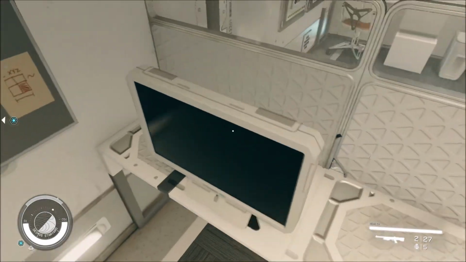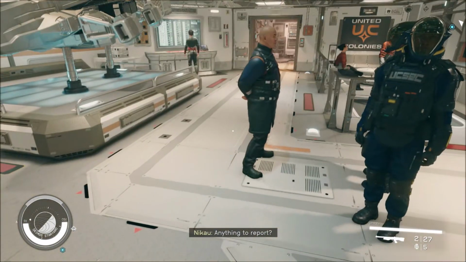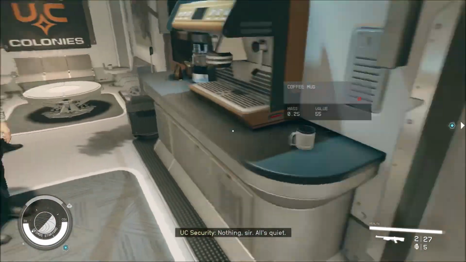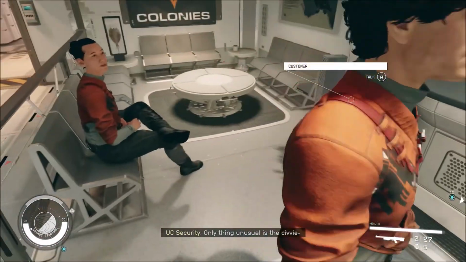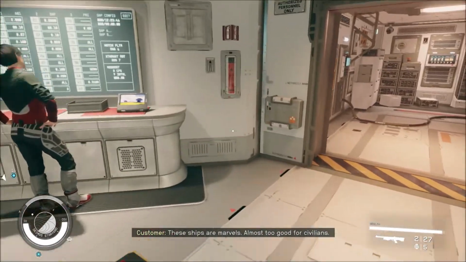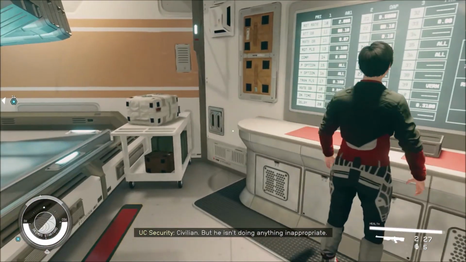Anything to report? Nothing to report, sir. All is quiet. The next ship cracking off the line goes to my base. These ships are marvels. Almost too good for civilians. But he isn't doing anything inappropriate.